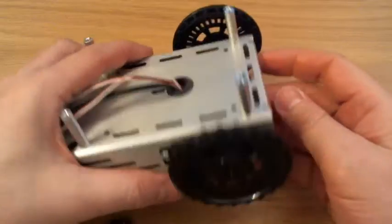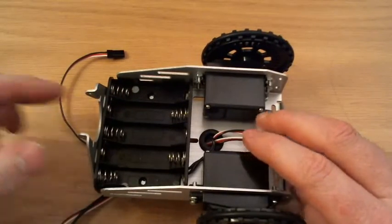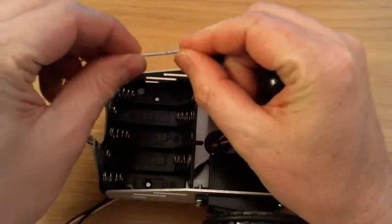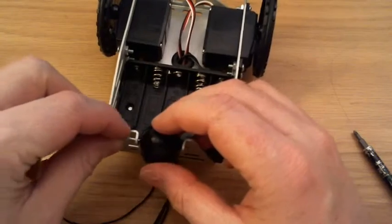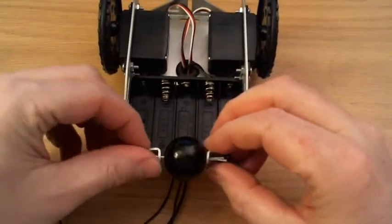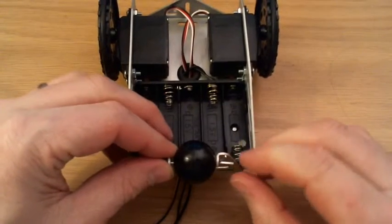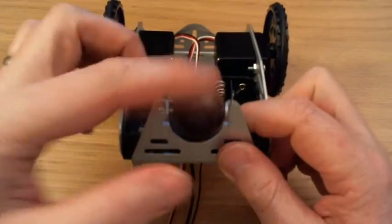The two wheels are actually going to be the front of our little robot — it's going to go that way. So on the back, we have a little space for the ball. Here's the ball, and we also need this, which is a split pin. The pin comes in two parts, so it separates out in the middle. All we do is thread the pin through the ball all the way across like that. Then, using your fingers — if you've got strong nails or maybe a screwdriver — just bend those ends up and down, one up, one down. And that keeps it securely in place.